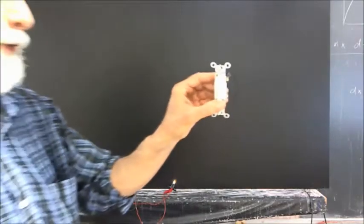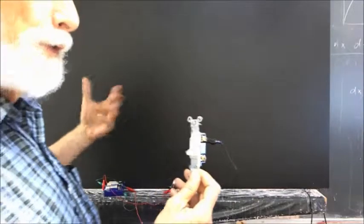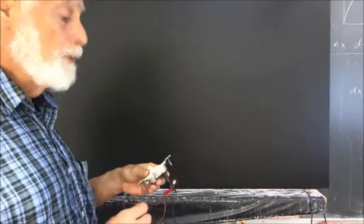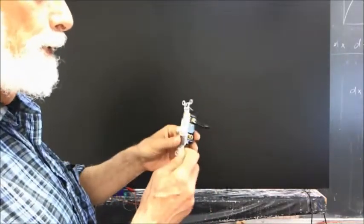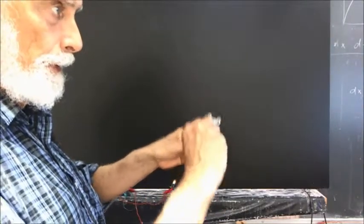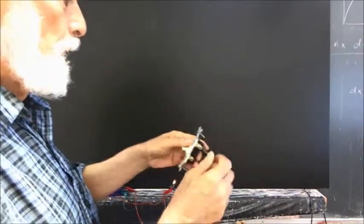Now this is the kind of switch you would use to wire your house, and you wouldn't want to do anything I'm doing here with the voltage that runs in your house. You could get shocked. You could even get injured. So whatever you do, don't do any of this with this kind of switch. Those switches should be securely in a receptacle with a cover over them, so all you see is the little switch part that you throw.